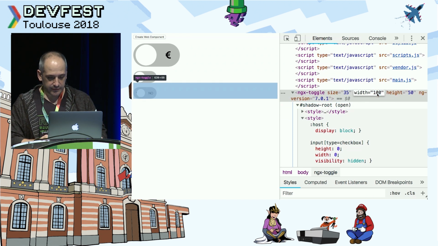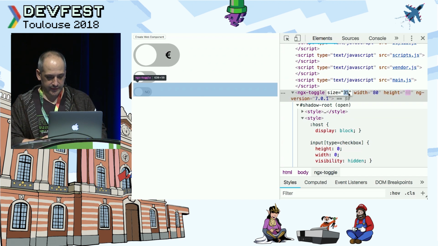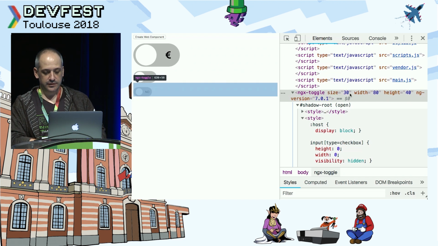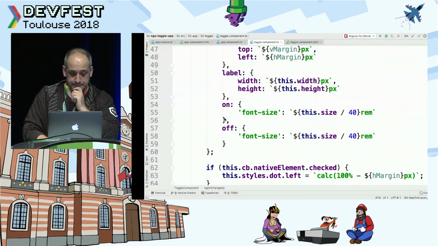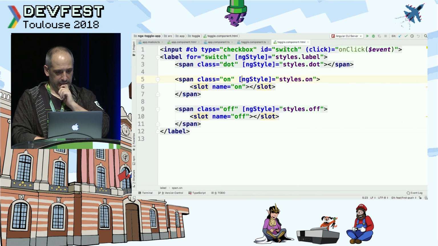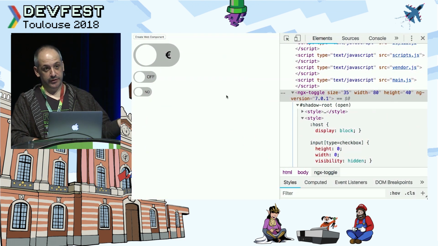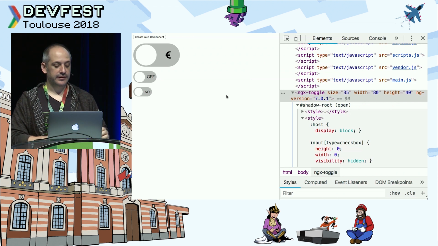I can just set this thing, for example, to 80, and this thing to 40, and this to 30. And yeah, so everything works. Okay. And that's it. You have a repo. I will put the URL, so if you want to play with this thing on your own, you can do it.